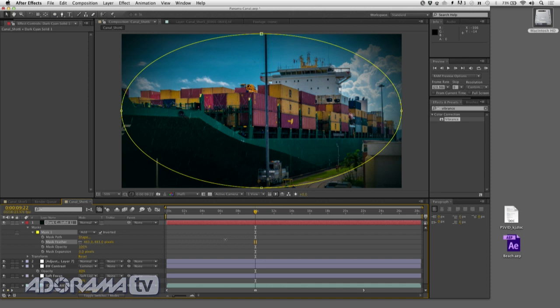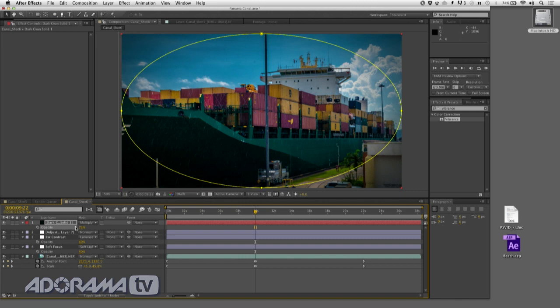We'll set that to multiply, which is the correct mode for a shadow. And then just lower the opacity a bit, T for opacity. And that gives us that nice power window. Let's turn that off and on, and you'll see the benefit of that vignette. There you have the finished shot.